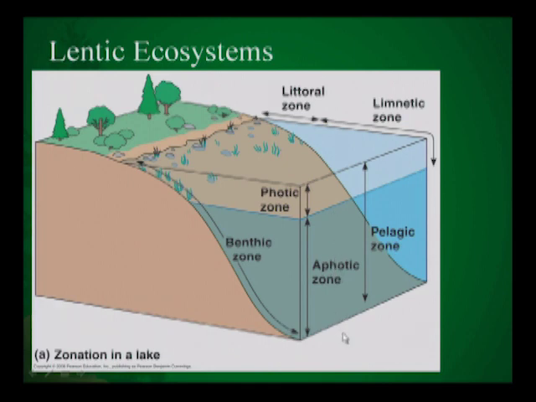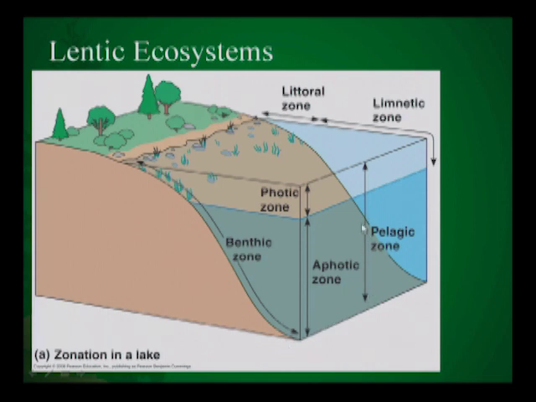A means without light, photic is a reference to light. So this is a region where light penetrates, but it would not be of a sufficient intensity to permit photosynthesis. So it really depends on the depth of the lake. It depends on how much sediment is in the lake and so on, as to how far this photic zone will penetrate. So it might just be a few feet. It could literally be to the bottom of the lake if it's not a particularly deep lake, and if the water is quite clear. And then also, as I mentioned, the bottom dwellers we consider to be in the benthic zone, which would be along the bottom.